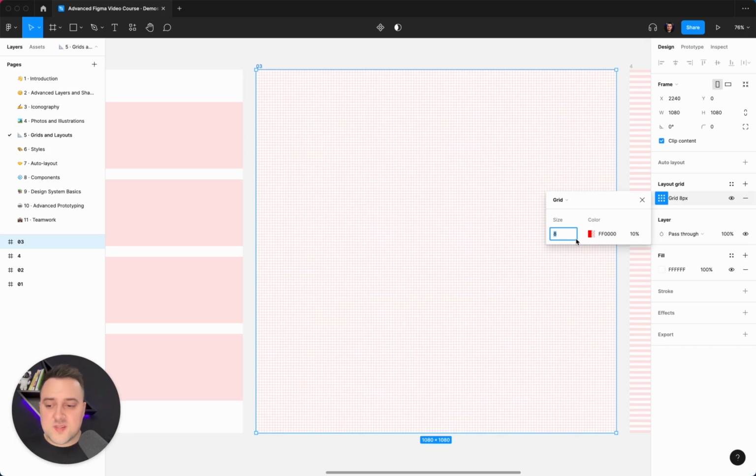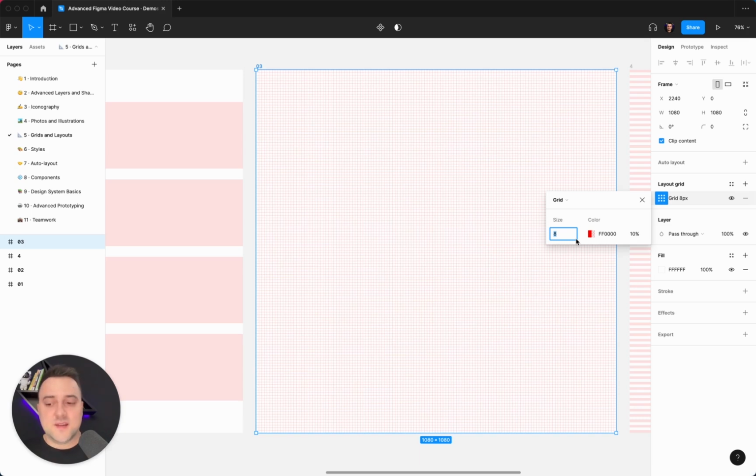When it comes to the reasons why I mentioned 4 and 8 as some of those great base numbers to work with, a lot of the screen widths that we have right now, mobile, desktop, tablet sizes, most of them are actually divisible by 8. So that's one of the reasons why it's really popular. A lot of the design systems follow it as well.